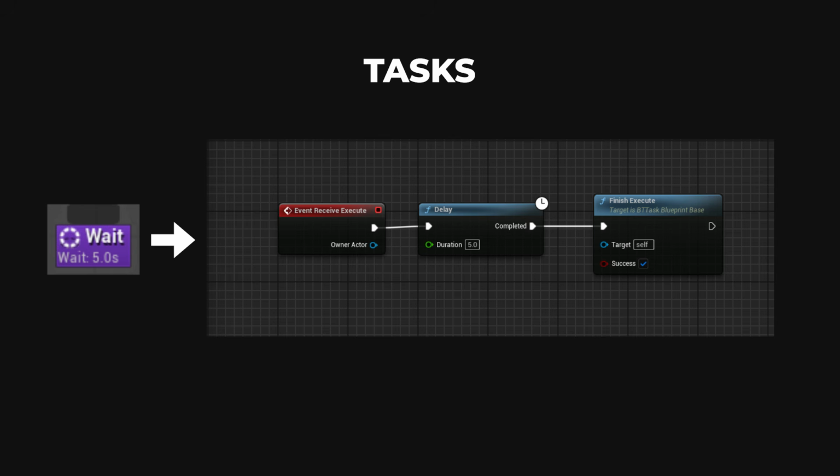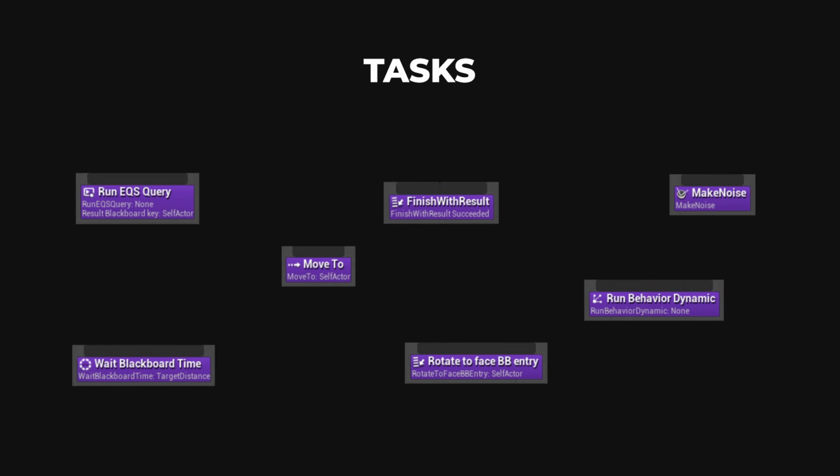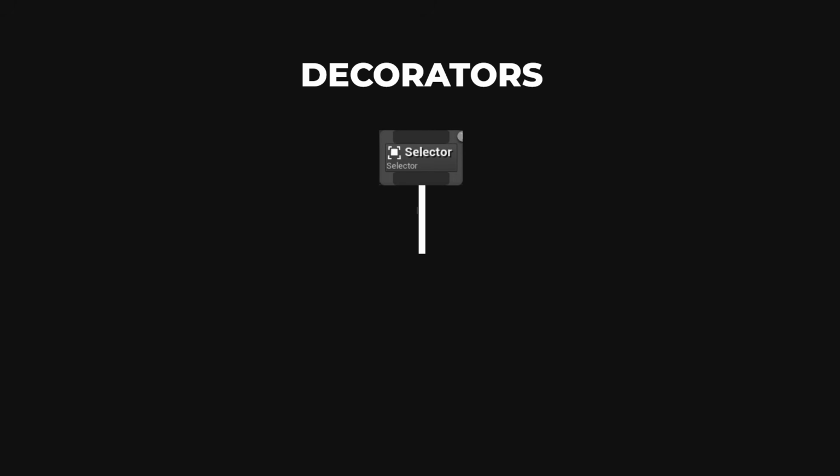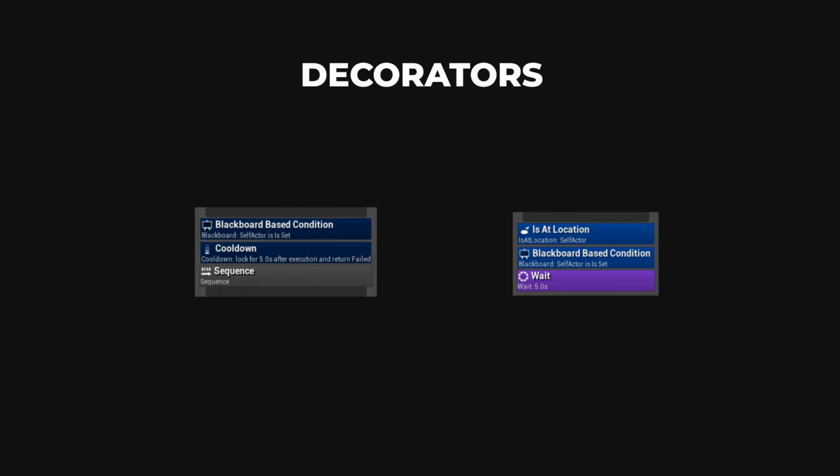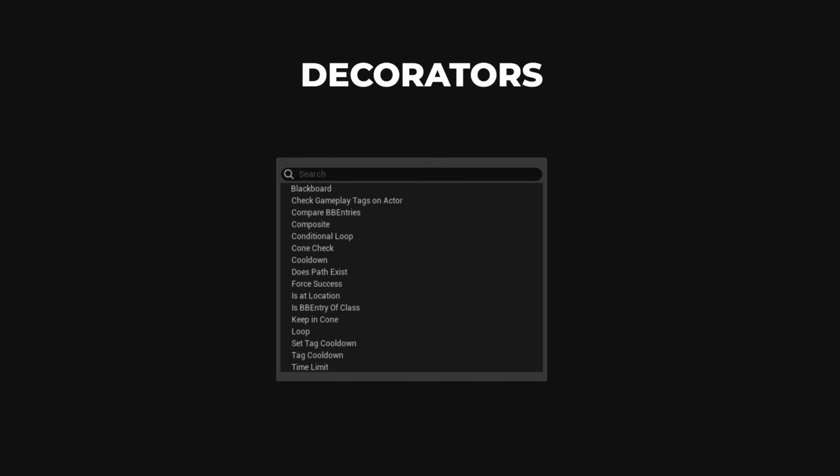Now for the task nodes. Every task is a code just like blueprint that is representing an action. Everything should end with some kind of task, otherwise the AI can be stuck. Also, tasks should always start with event receive and end with either finish execute or abort. Unreal has a lot of these tasks already coded and you should experiment with them. Decorators are conditions that help the behavior tree with the flow of execution, and they can be attached to anything. They often communicate with Blackboard keys to execute what is needed. Unreal again has a nice set of decorators already.